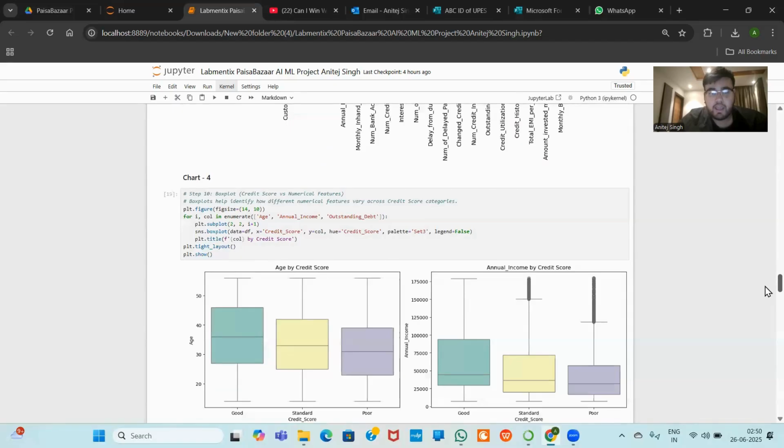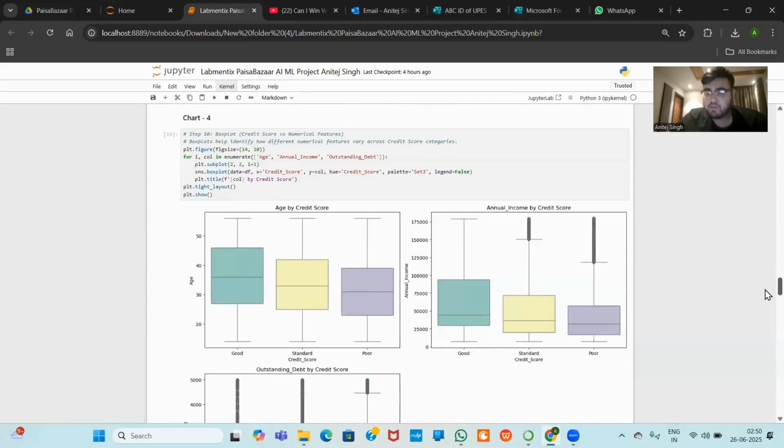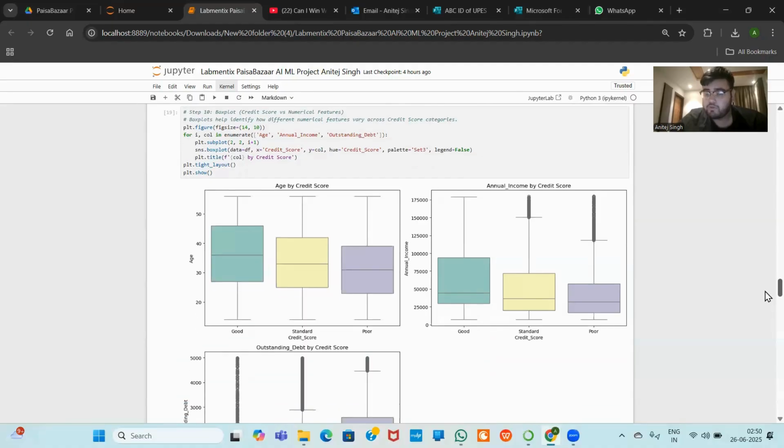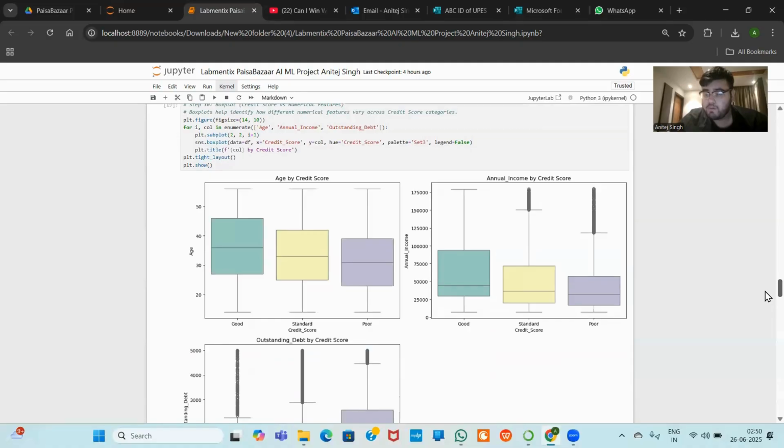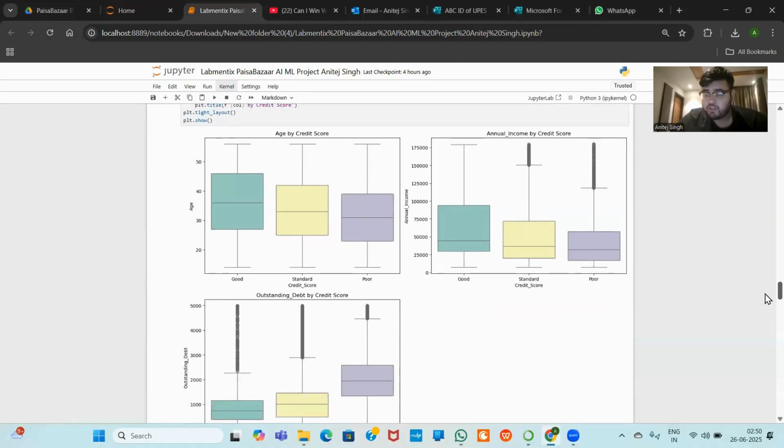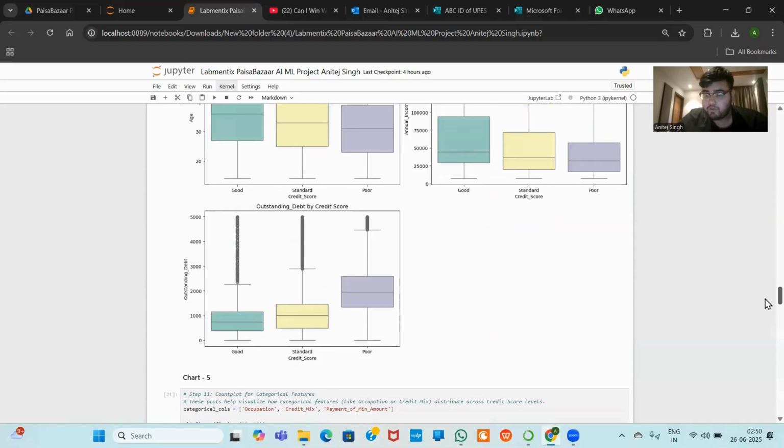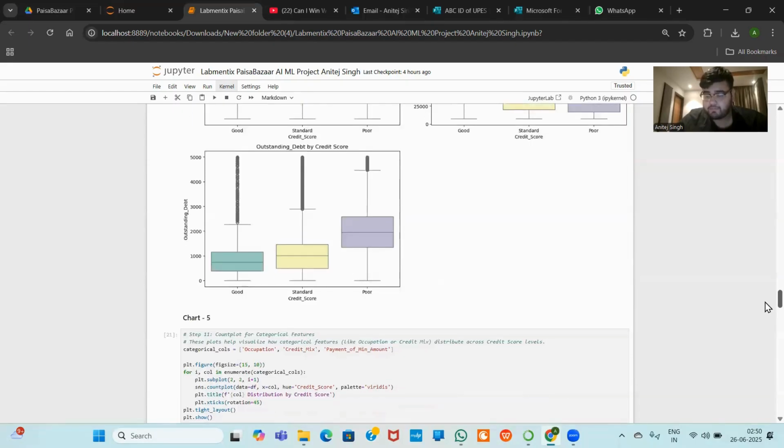Now, next, I have performed hypothesis testing. To strengthen the analysis, I have also performed a hypothesis testing. For example, I wanted to know if the users who regularly pay only the minimum amount have different average incomes than those who don't. I used a t-test for that. Other tests compared the number of delayed payments between people with poor and good credit scores. Both tests turned out to be statistically significant, supporting some of the insights from the visual analysis.